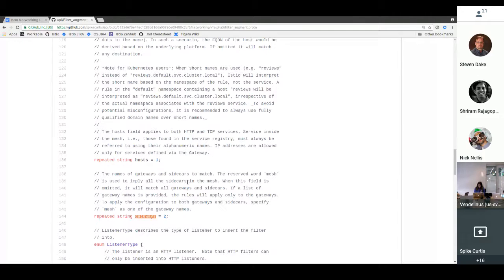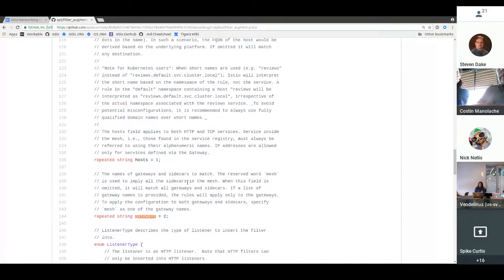Okay. Hey, Spike, what kind of filters are you targeting initially? Like, what is it based on, I guess? Well, the use case that I'm particularly interested in is being able to insert the envoy.external authz filter, so that it can call out to an authorization service like Calico. But it's certainly not restricted to that use case. I know there's some interest from many users for inserting arbitrary Lua filters. So that's the example that I've provided.